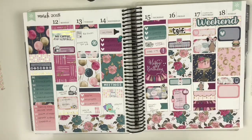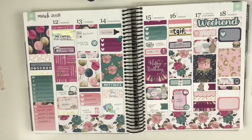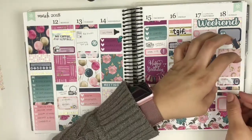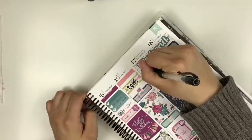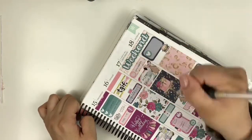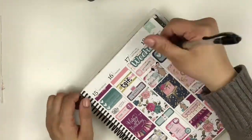Then I put down a quarter box with a little phone to label that I did my voice over, as well as putting down a half box for a family day that we had. We had some family members over and just kind of hanging out, as well as some washi tape and another washi strip because my best friend came over. So at this point, I'm just filling in all this information with what we got done over the weekend.